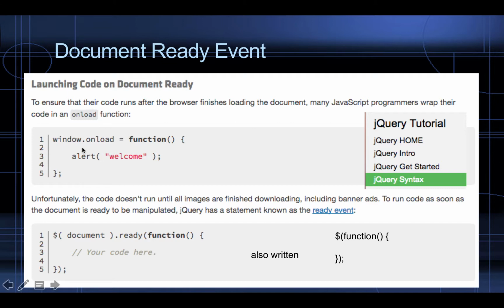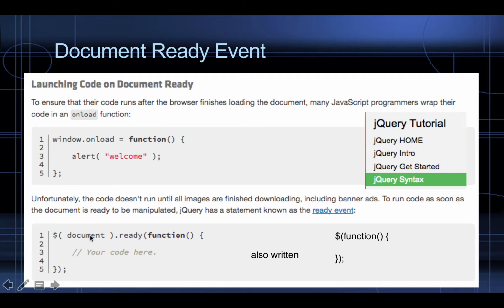Well, that's the difference. In JavaScript, the window onLoad would wait for all of those images to be downloaded before it got fired. With the jQuery document ready method, or event, the code would get fired as soon as the DOM elements are rendered, but the images might not be downloaded yet. So it's much quicker to get at the DOM and start to get at things that need to be manipulated. So you'll see a lot when people are writing jQuery that all their jQuery will reside inside this function. And we'll look at an example of that in a minute.